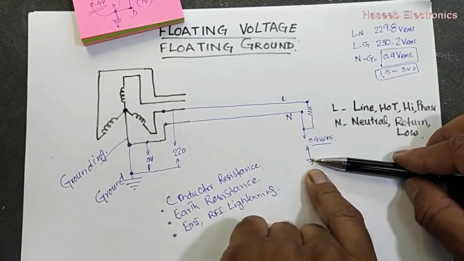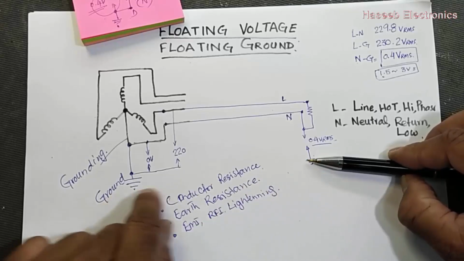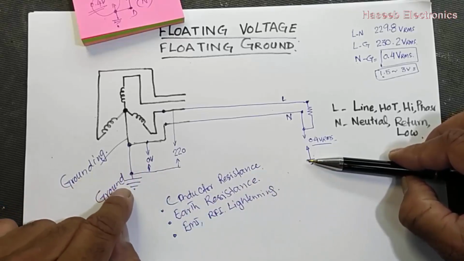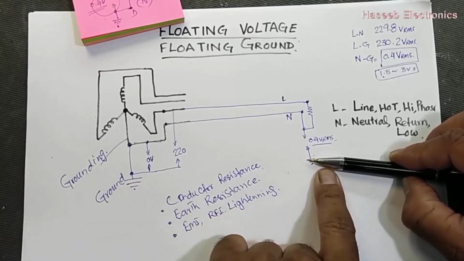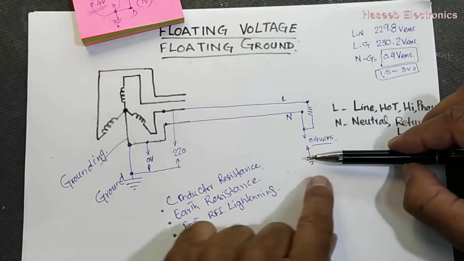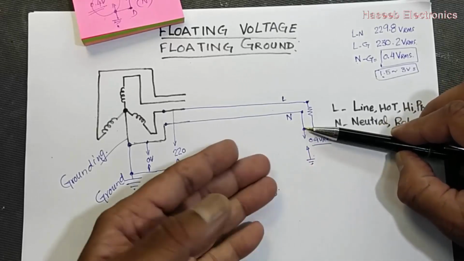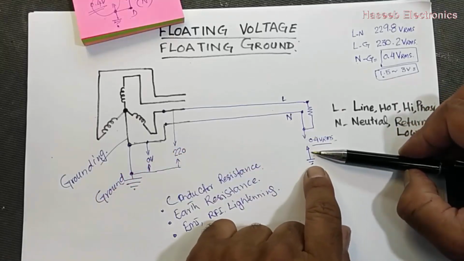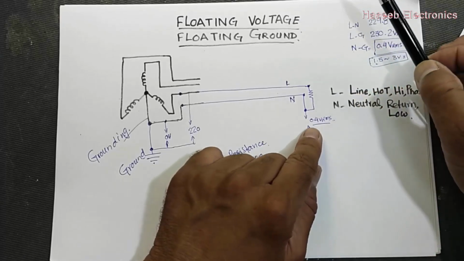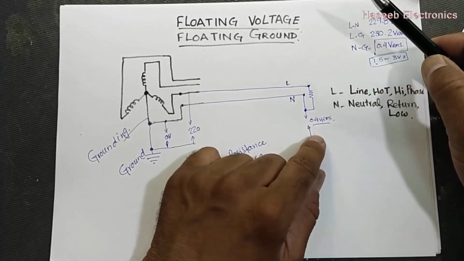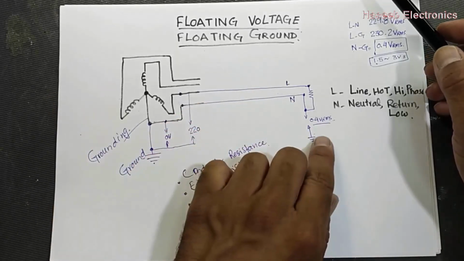It has a resistance, it has a difference from the reference point. In ideal condition the reference point is the same, earth. If here is 0 volt, here must be 0 volt, but these parameters will cause this voltage to float with respect to the reference point. In our normal life, what is the floating voltage, why is it effective, and what is the problem in this floating voltage?